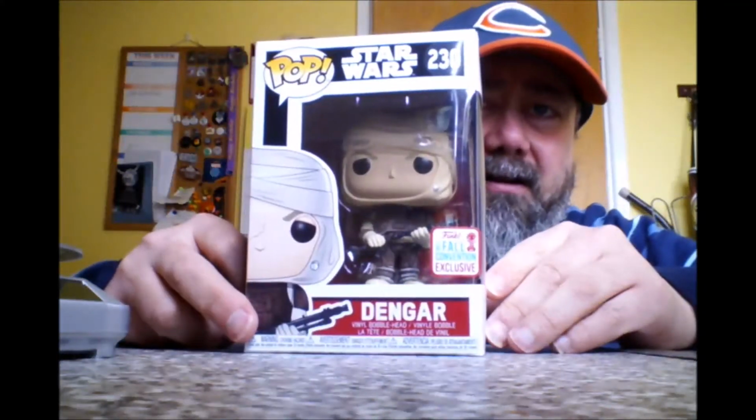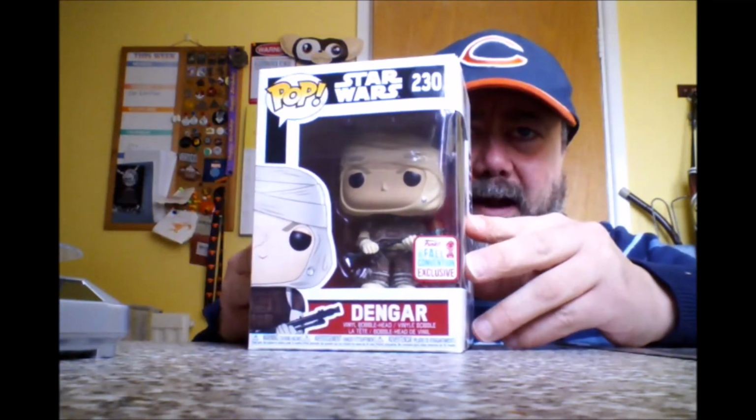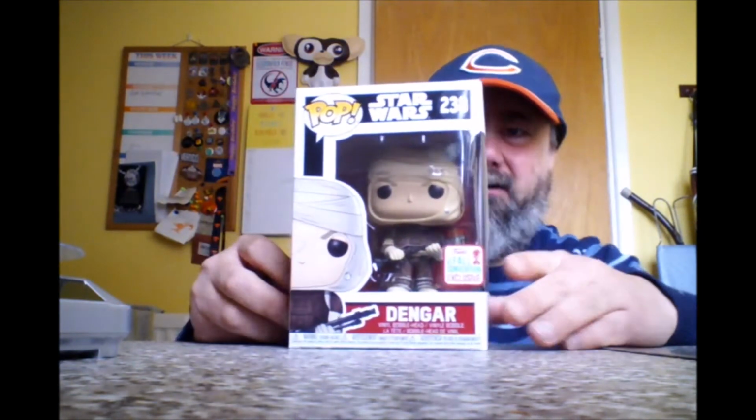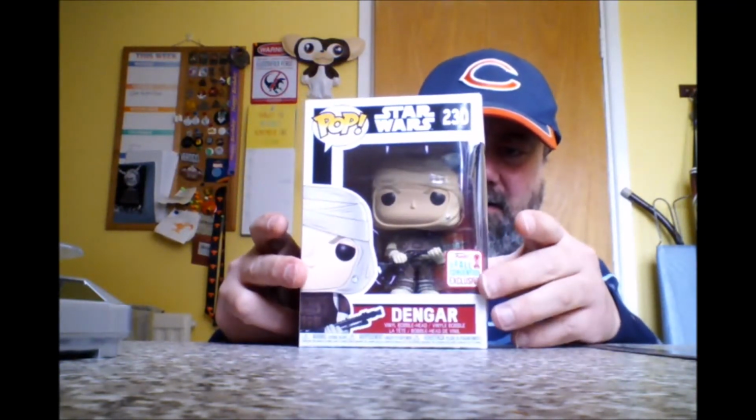These are all Star Wars ones, and they're ones I've picked up from various places. I can't remember all of them, but where I can recollect, I will tell you. So first of all, we have Dengar. Now, I think I got this one from Forbidden Planet in Southampton, but I can't honestly remember. But it's quite a cool figure. I always like Dengar. He's one of the characters that got a bit overlooked. The figure's a little bit off, but I can address that later. Let's dig him out, so you can have a proper gander.